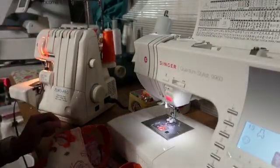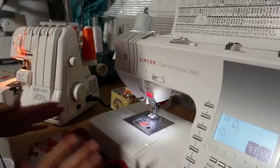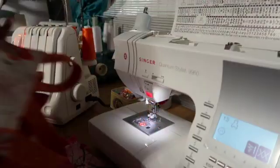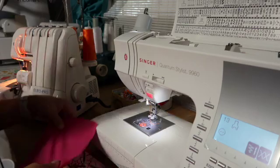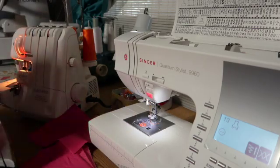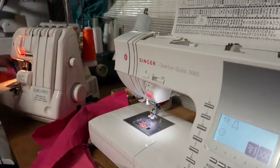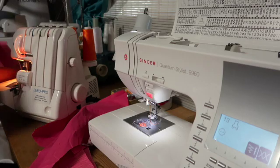So this is a turkey one that I hope to be adding soon, probably within this week, for the time this video goes up. It should be up. Just a Thanksgiving one. Now moving on to this camo print pink fabric that I have been holding on to for a while and been dying to use. I cut out the romper and I've been dying to sew it together for an Etsy demo.